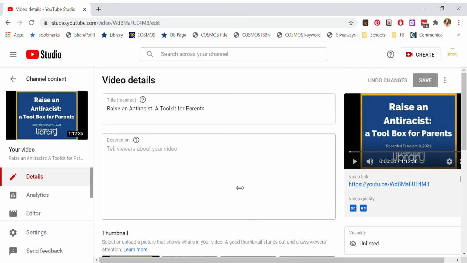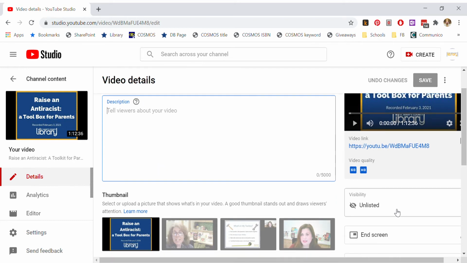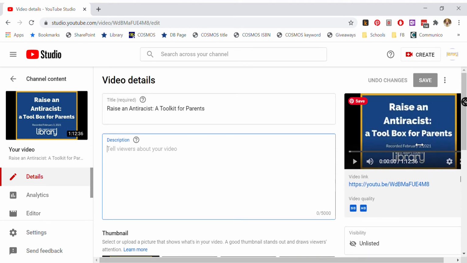It brings you to a detail page for that video. This is where you can edit your title, add or edit a description. You can change it from unlisted to public to private. Right now this one is unlisted because the captions aren't ready. This is also where you can add a thumbnail image to show on our YouTube page for that video. And right now we're working on the captions.